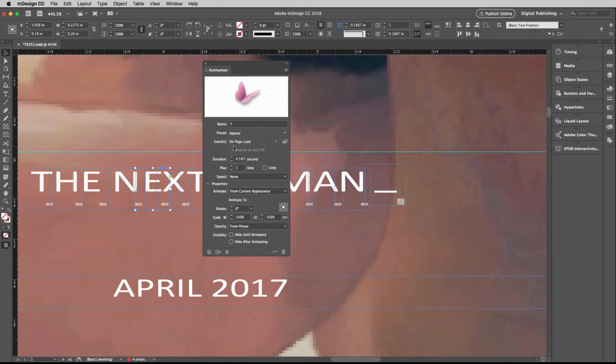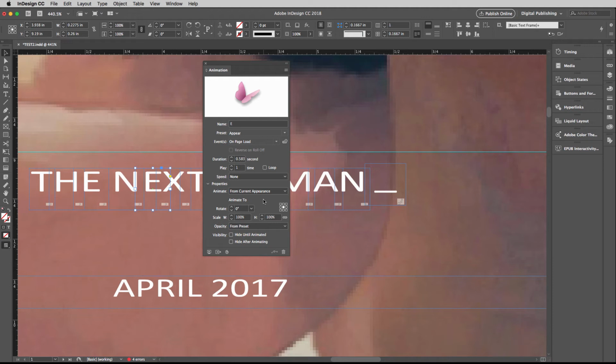When is it going to appear? On page load. So this means once this page starts to load, at the 0.538 second mark is when this E in next is going to appear. It's going to animate from current appearance.